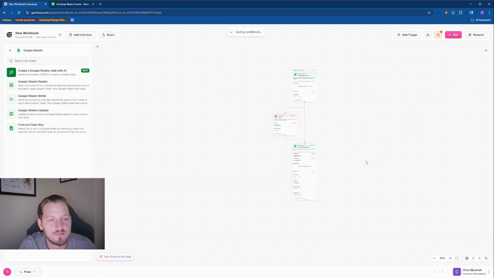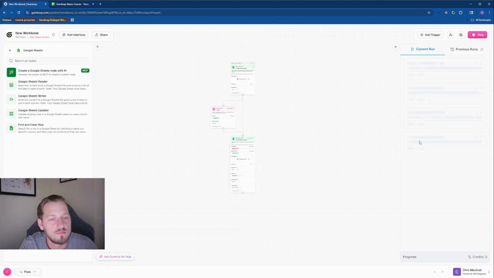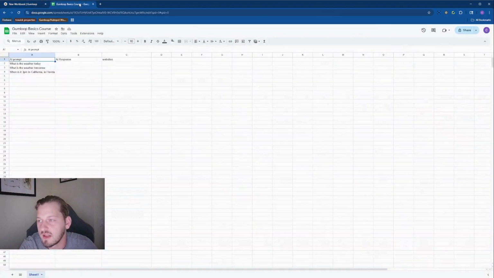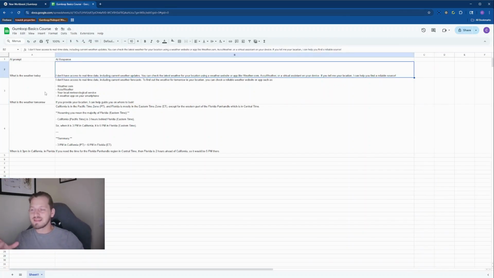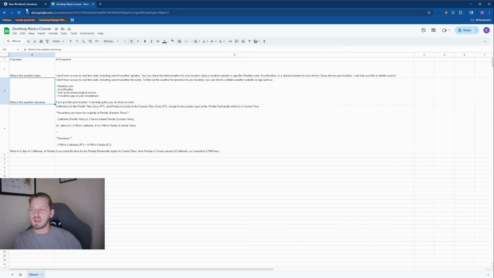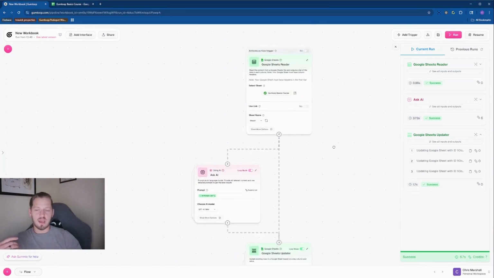So now if we save this and we run this, I'm going to see that it's running and asking. And it looks like it doesn't really have any of that data. As you can see, going through this, we tested it out and we're not able to get any of this data. We see that it costs 7 credits, but it didn't do exactly what we want it to do. So how do we get it to pull that live data that we want?